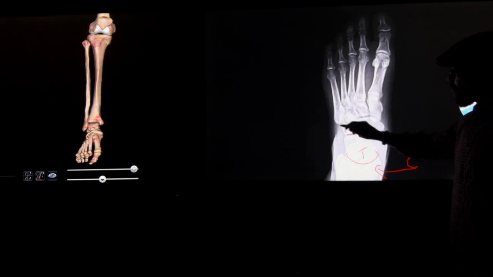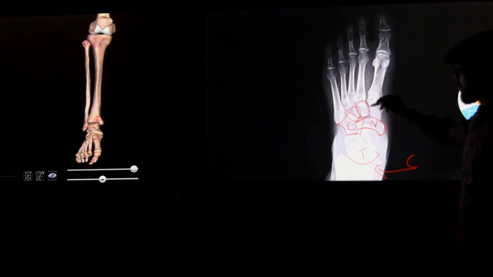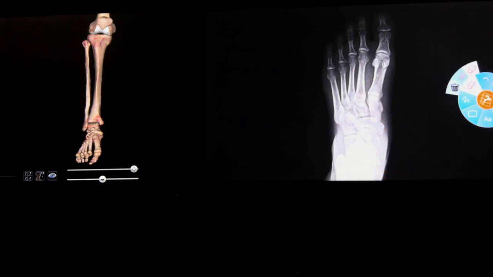It's going to be your cuboid is the Colorado. Then your navicular. Next, and then 3 Christmases. You have 3 cuneiforms. Medial, intermediate, and lateral. Okay? So that probably makes a ton of sense, right? You've got those ready to test.